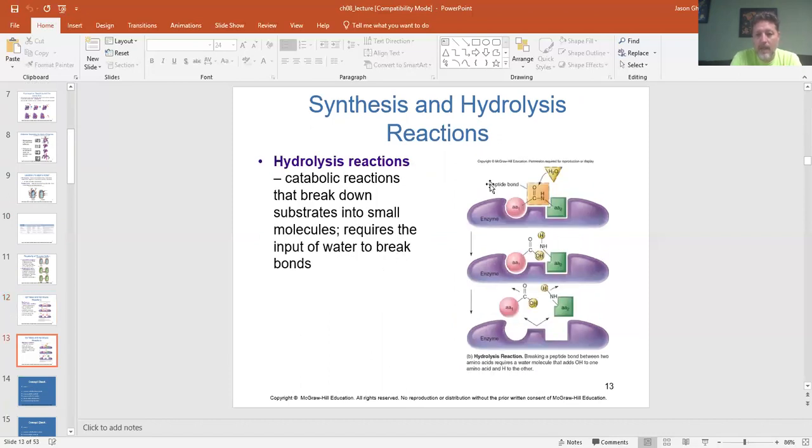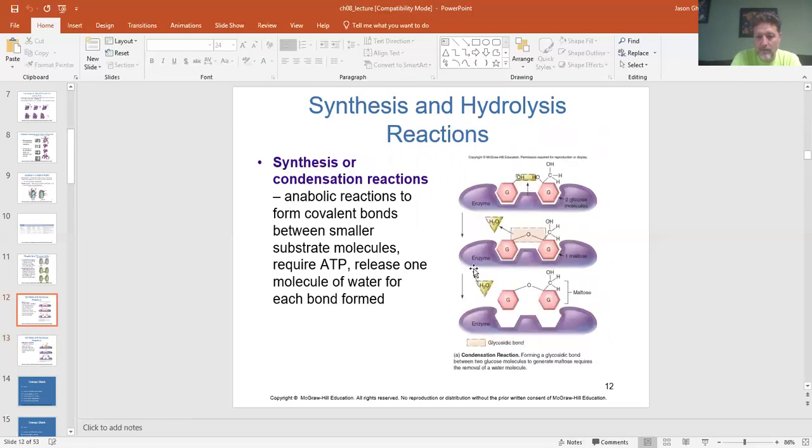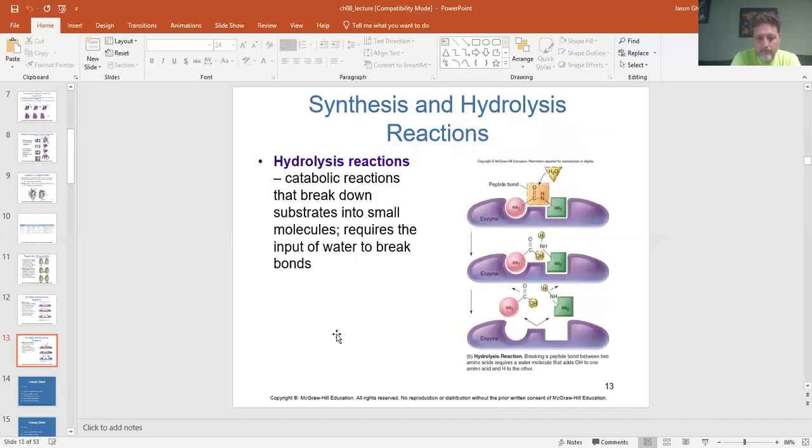On the other side, if you add water to it, so you're taking this water molecule and breaking it down, you're going to make two different ones. This is catabolism in this case. Over here was anabolic, because you're taking two small ones and adding them together. So for the most part, they work that way. Again, in hydrolysis, you add water to the reaction, and in condensation, you remove water from the reaction.